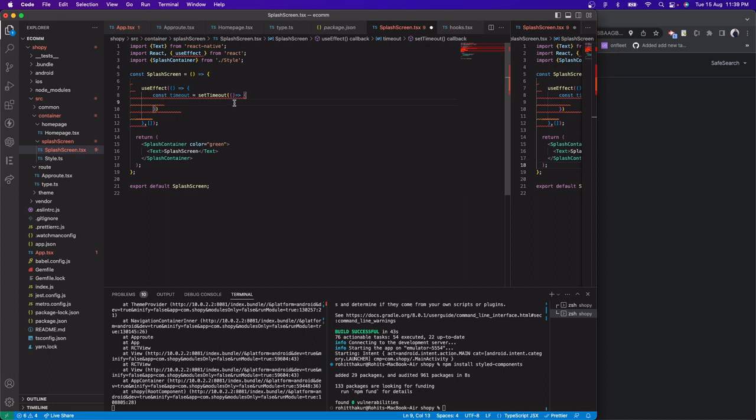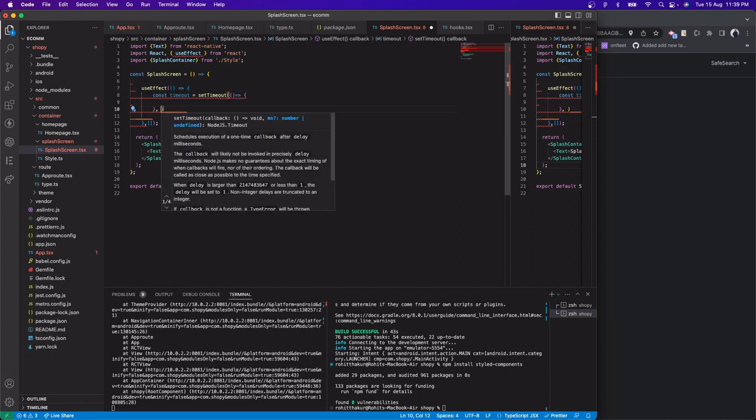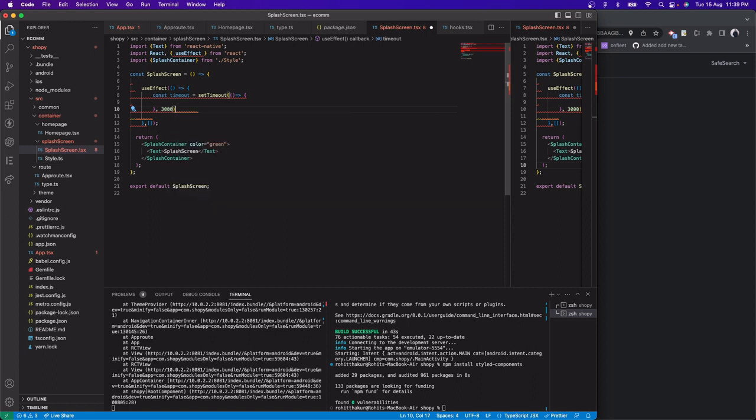This basically needs two things: one is the function that is going to execute, and second is the time. 2000 denotes 2 seconds, 1000 denotes 1 second. I'm going to do it as 3000 for now. So for 3 seconds we will see that screen, and after 3 seconds we will move to the home screen.